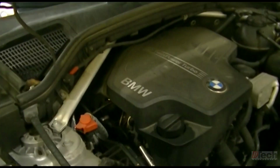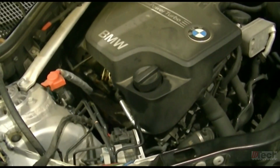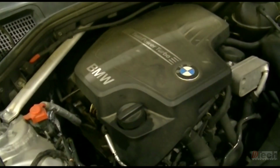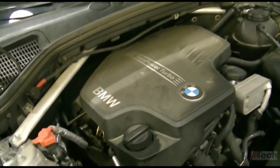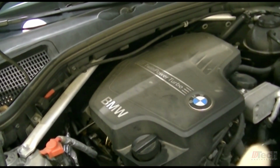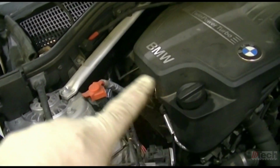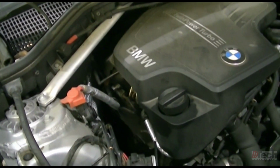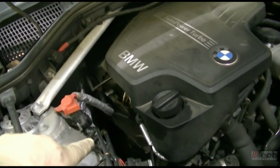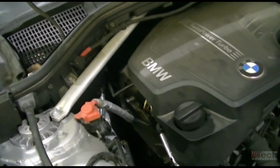Now, small little confession on this. I had this engine out completely about 2 years ago. I did the infamous N20 timing chain replacement, the chain module, guides, all that, tensioner, oil pump chain module. I replaced the oil pump as well, and also replaced the whole turbo assembly. This is a brand new one from BMW, 2 years ago. So it was here at the shop when the work was done. That clamp was put in that spot here at this shop when the work was done.